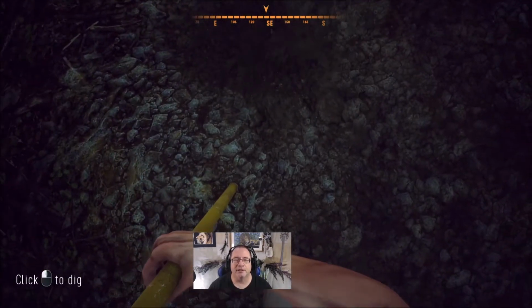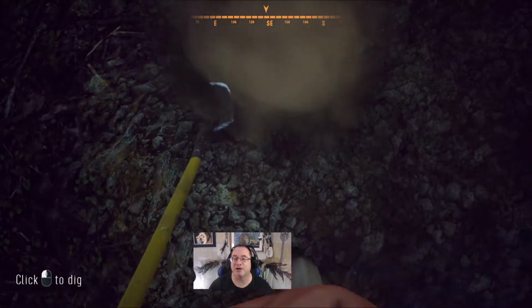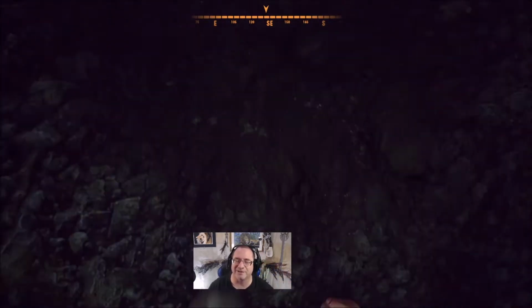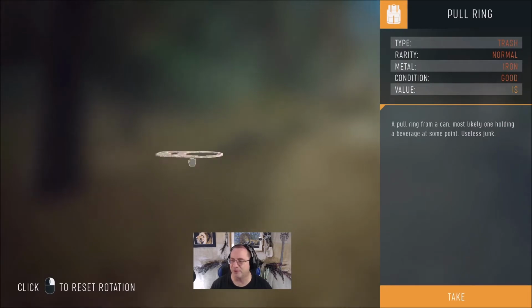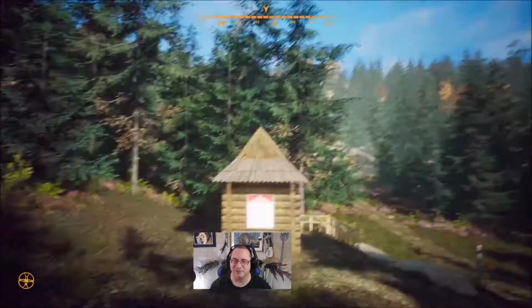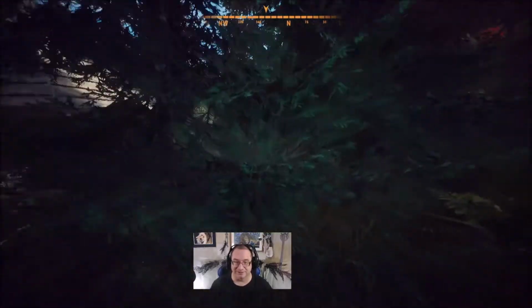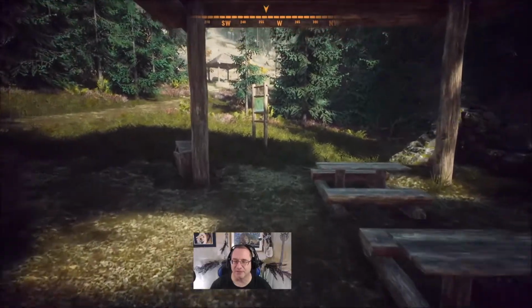All right. This a shallow or a... This is a medium depth. All right, see, it's a good thing we took the medium depth. Or maybe we'll just find some more pull rings from soda cans. You know, that's always fun. Cleaning up the environment.